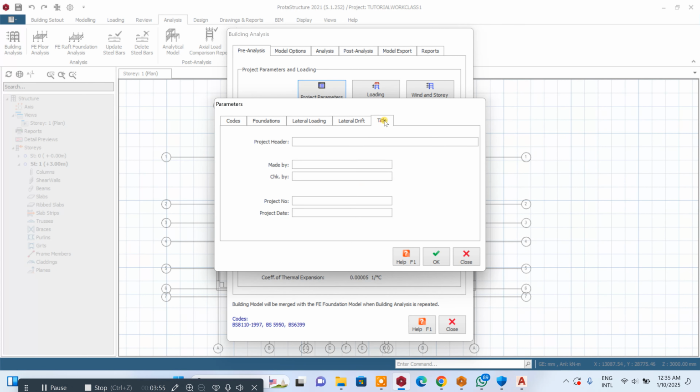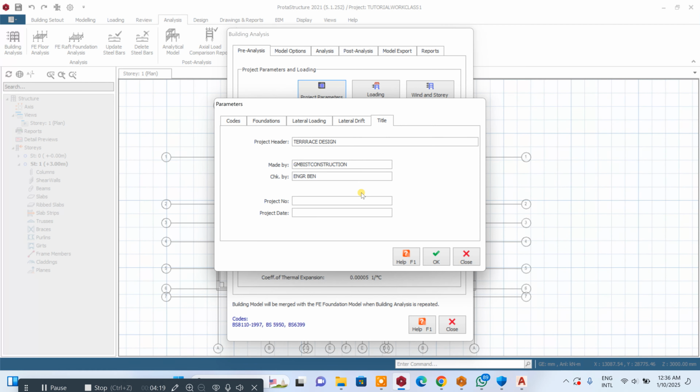So for our title, let's say TERRACE design, made by GM-BIST construction, checked by Senior Ben.